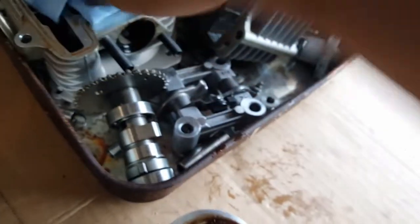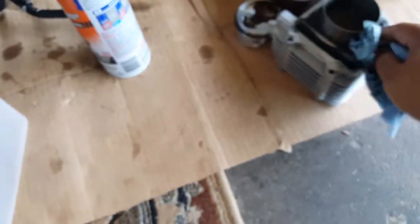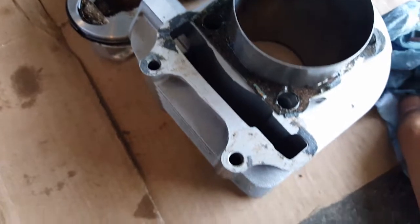So what we're gonna do is we're probably just gonna let it set in some gasoline or something. You don't have to, you can just wipe it with gasoline, but it's okay. It's gonna be safe with gasoline. So we're just gonna go ahead and let it set with gasoline and try spray some on the gasket, see if it loosens up. However, I was told that the only way to get that off is to scrape it off. And you can use a razor blade lightly on the very surface. That's what we did. And then once you get to more of the inner surface like this, then you maybe want to get something like a scraper tool.